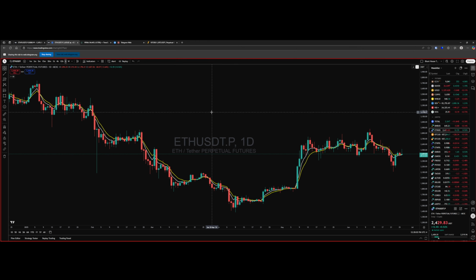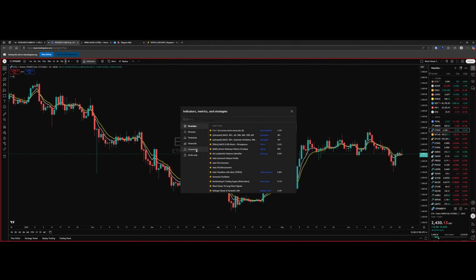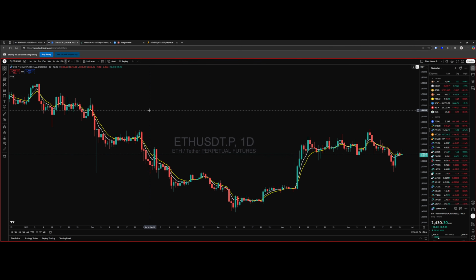Now, there are some workarounds to those things, and the community scripts within your indicator section will hold a lot of those answers, because in there you will find maybe a script that has a couple things within it that will get you through, like maybe it has a MACD and an RSI or a stochastic or something to that effect, and some other things, depending on how people trade, will depend on what they create.